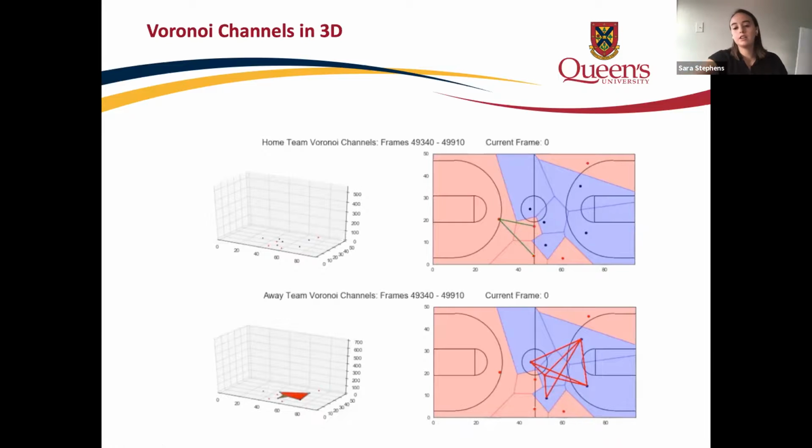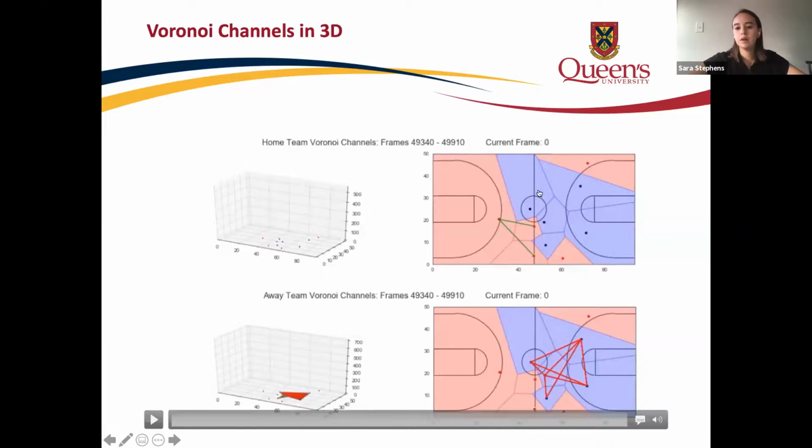All of our models today are going to look at one specific play, just for some continuity in our diagrams. The specific play was a missed jump shot by the Bulls, the blue team, on this basket over here, and the Raptors, the red team, successfully defended the shot and were able to get the rebound. In this particular model, the top team is the home team, the Raptors, in this case the defensive team, and the bottom team is the Bulls, the offensive team in blue. Here you'll only see the Raptors' passing cycles and lanes, in red. And down here, you'll only see the Bulls' passing cycles and lanes, in blue. So if we play that, we'll chat about it after.